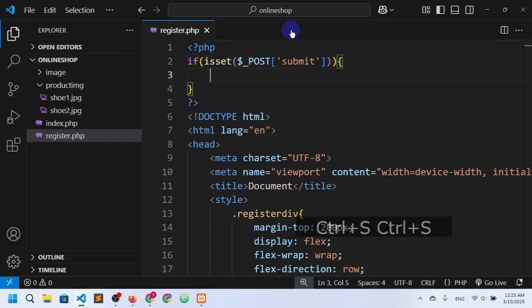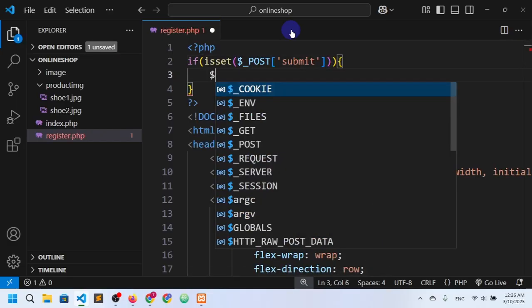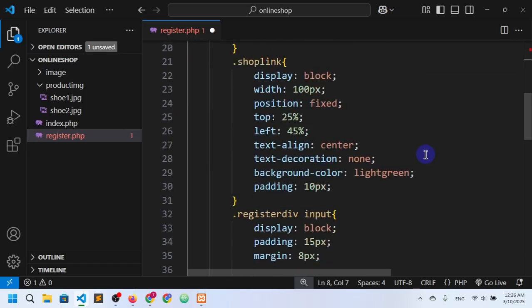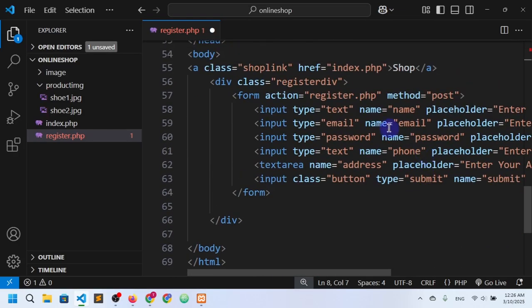Okay, then actually we'll enter here and we'll say here dollar. Actually I want to store all the field values, so I will go here and here you can see all the field values. So name, email, password, phone, address, right? Name, email, password, phone, address.